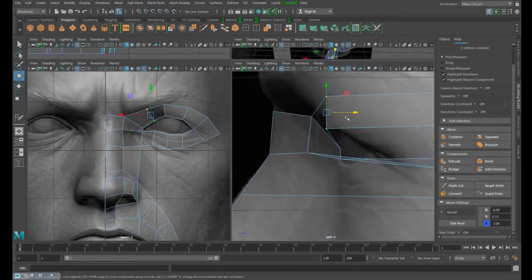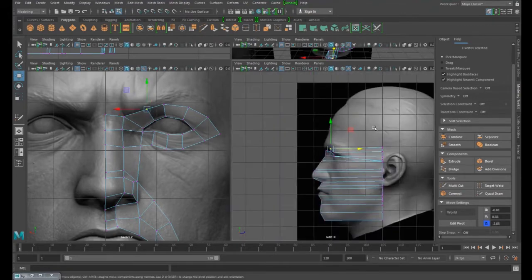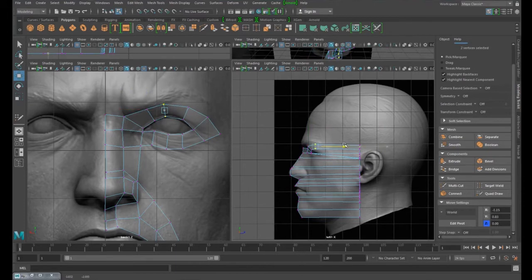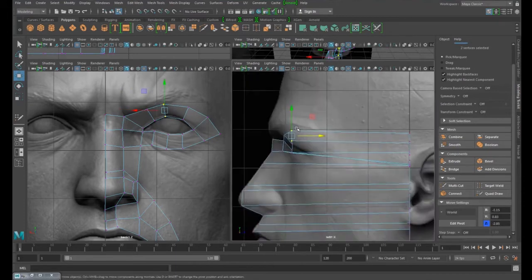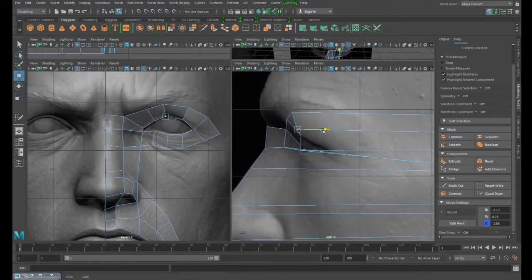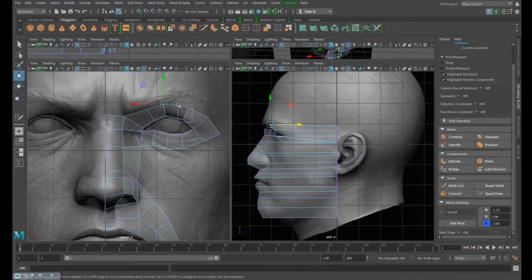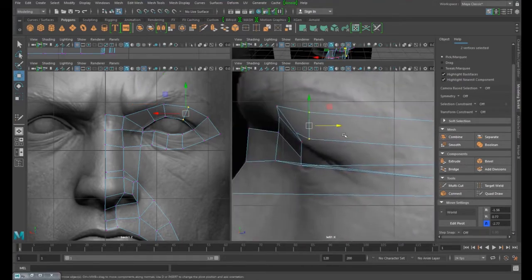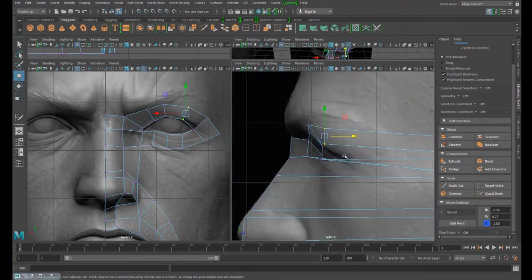So we're just going to move this portion around, so this one's sitting there. So I'm going to select this, just move that a bit around, and deselect one of the points, move this a bit more so we get that curvature right. Again, work with it for now and see how you might have to adjust things later on. So try to get it as close as you can to what I'm doing, and then you might have to move things around if they're not looking exactly the same way.